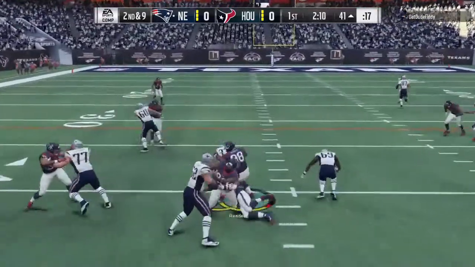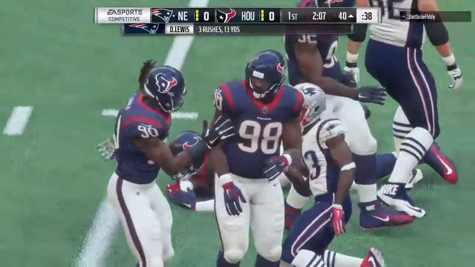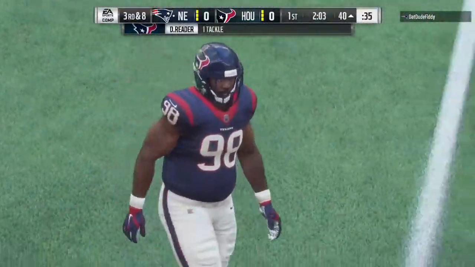They try again with Lewis. And he'll take this one down to about the 40. Back-to-back one-yard runs here, so that leaves him with a third down and 8.